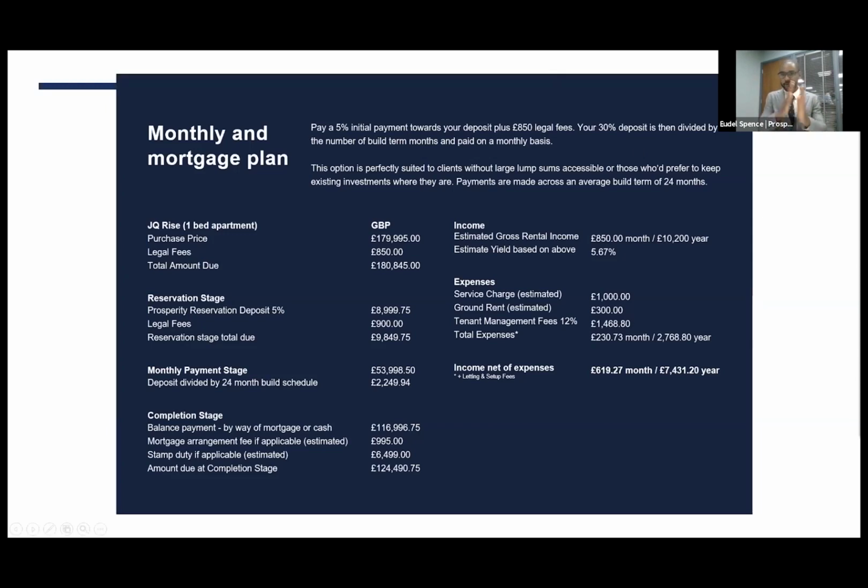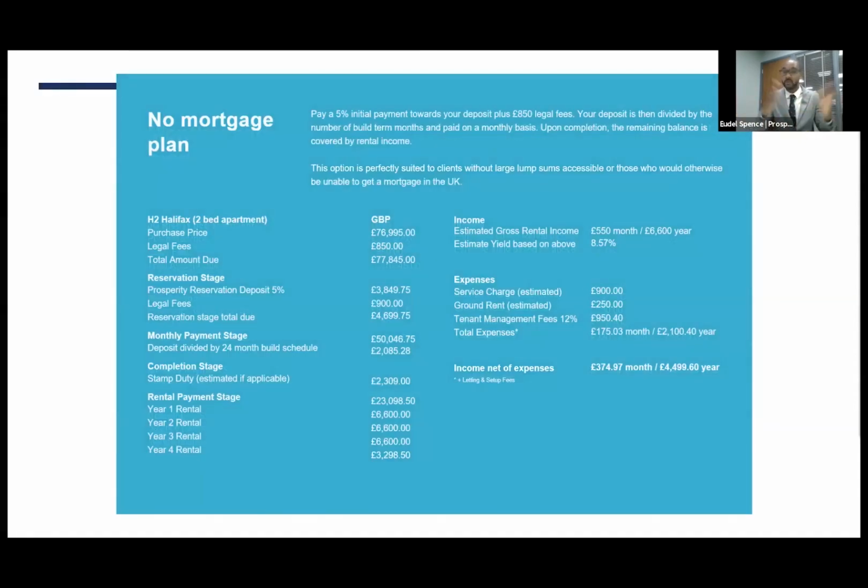So that's the typical 30/70 model of Prosperity's cash-in mortgage offering. No lump sum, 5% reservation deposit, 25% then spread across our existing payment plan term. You don't have to do a monthly installment if you don't want to. You're more than happy to do a quarterly installment. If you want to do 8 payments over the entire term, which is a quarterly payment, you can do so. But the monthly installment plan really works well with a lot of clients around the world.